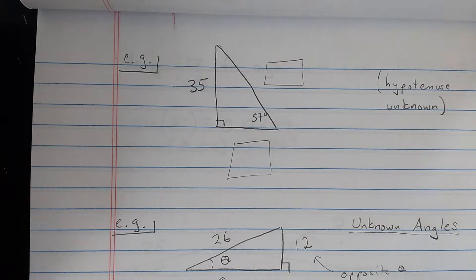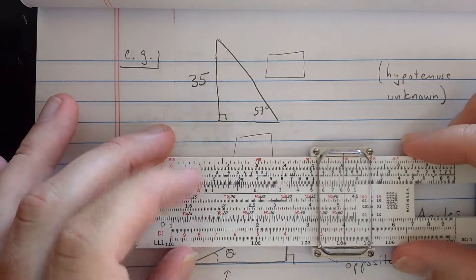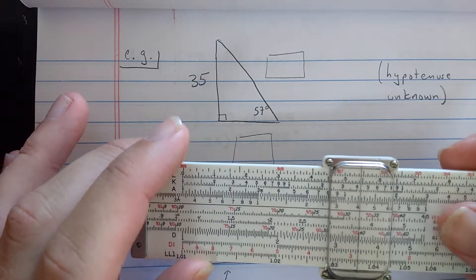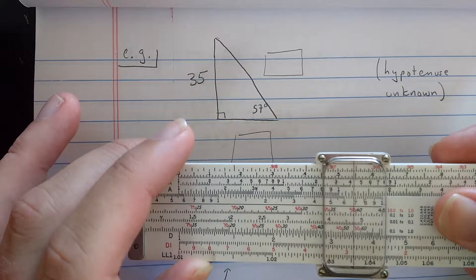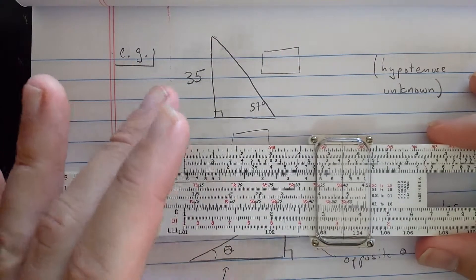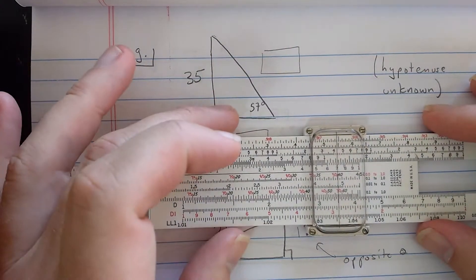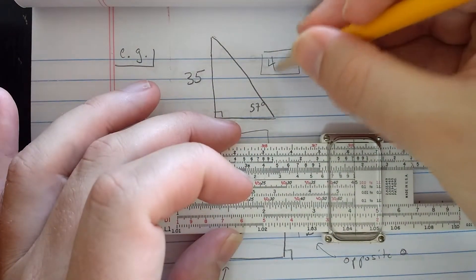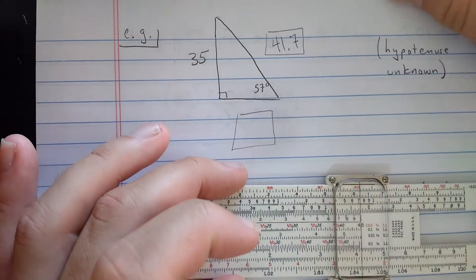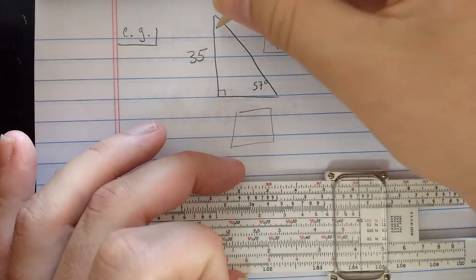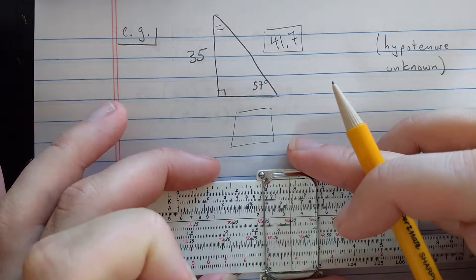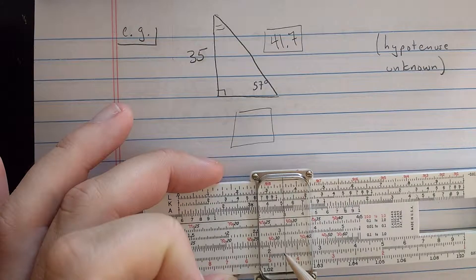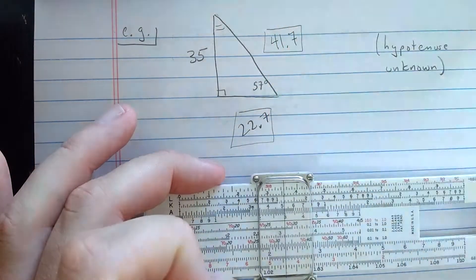Let's look at another example. Here's an example where the hypotenuse is unknown. So if the hypotenuse is unknown, I'll have to use the other angle side pair first. So let's find the 3.5 on the D scale, and then find the 57 degrees on the S scale. Then the question is, what is that hypotenuse length? Well, the hypotenuse should be appearing underneath the index mark here. So move the cursor to the index mark. And I read about 41.7, adjusting the magnitude for the problem. Now what about the other side? Well, the other side corresponds to the complement of the 57. So I'll find the 57 using the red markings. So 55, 56, 57. And reading the result there, 22.7.